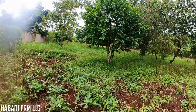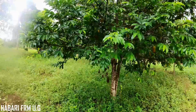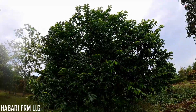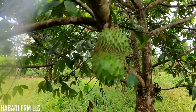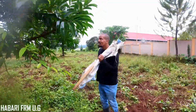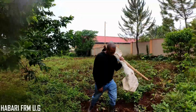And I think there are even pine trees. So what you're looking at is a soursop, guys. A soursop tree, the same as the one in our compound. But as you can see, this one is a lot more developed. I've actually eaten a fruit from here. You used to give it to us. There is a young one here. And this has now become my favorite fruit. I never tasted this before. I tasted the juice in other drinks, but I never had the fruit.